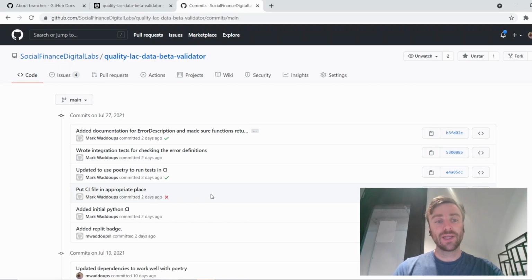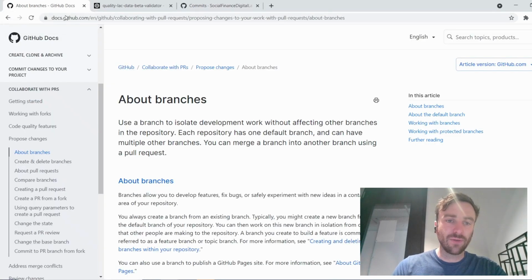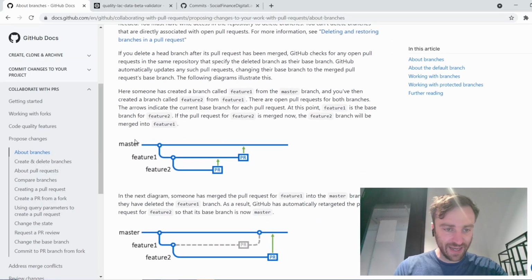So for this project, what we've done is we've protected the main code base, and the way that you'll add to that code base will be creating your own what's called a branch, and then putting that back into the main code base after a review via what's called a pull request. There's a nice bit of information about this in the GitHub documentation, and I'll link to this again in the summary materials. But there's a nice image to have in your head here.